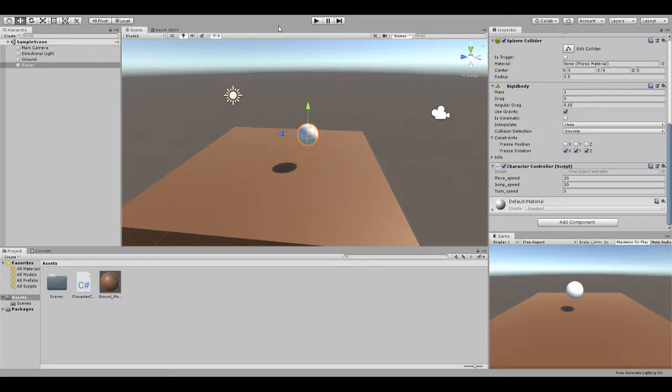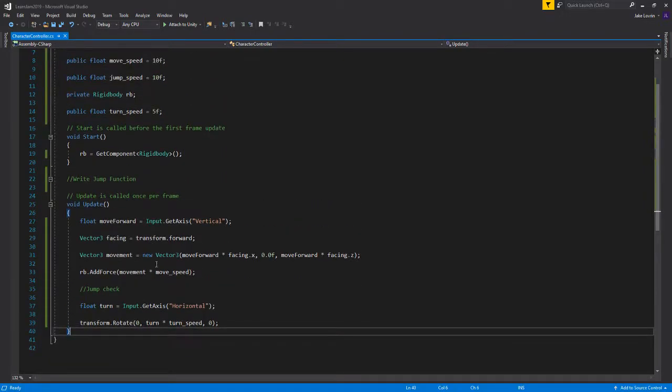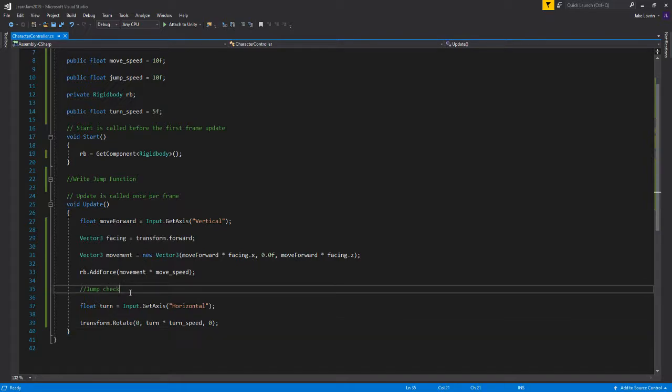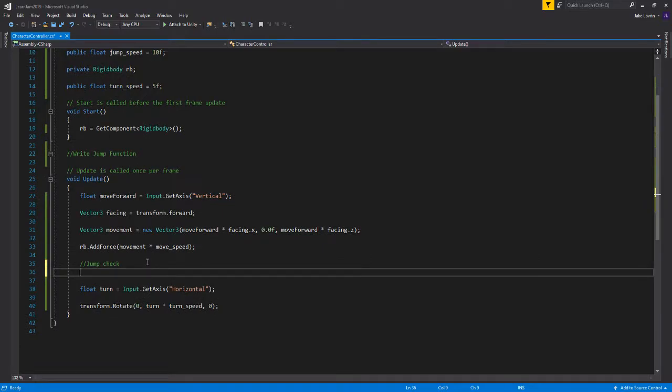Okay, so next thing, we're going to go right back into the code real quick because we're kind of missing something, right? If we're playing a platformer, don't we want to jump? I mean, some people don't. I like jumping. So, okay, we're going to go ahead first and add the check for when a player presses the jump button.